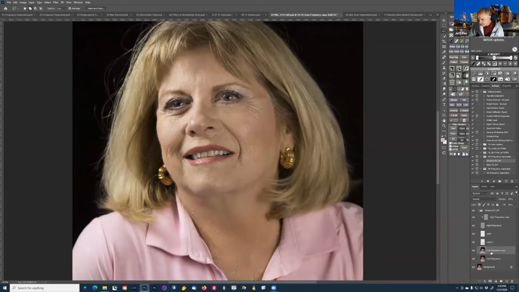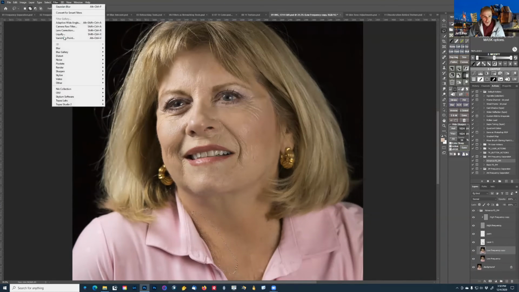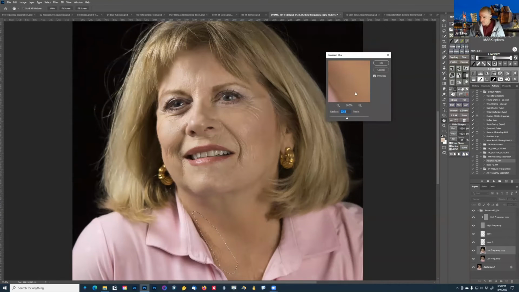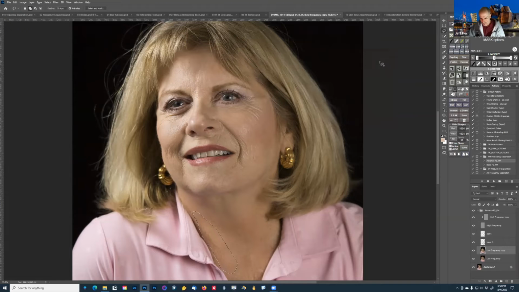If I'm going to do this operation on this layer directly, I'd better take my feather amount and increase it to some reasonable amount so that it blends in nice and smoothly. But then I can just go and do Gaussian blur, choose that blur, and let's see, where's my history?